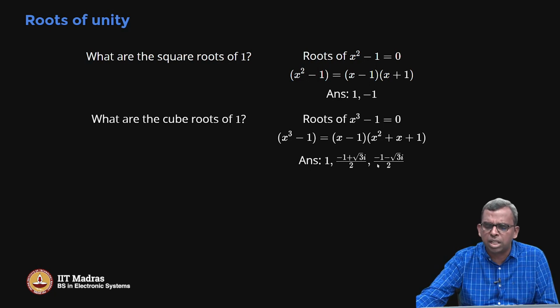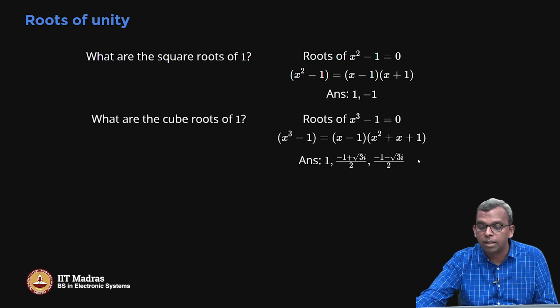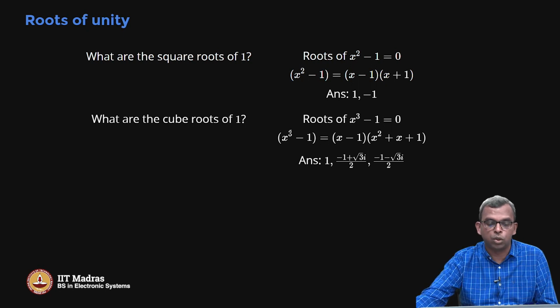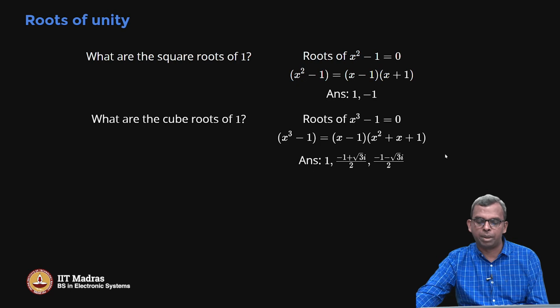Why does it have to occur in conjugate pairs? Because the coefficients of this polynomial are all real. When you have polynomials with real coefficients, if there is a complex root, its conjugate will also be a root. Why is that true? For instance, if x is complex and x squared plus x plus 1 is 0, you simply take the conjugate on both sides, you get x bar square plus x bar plus 1 is equal to 0. So if a complex root is there, its conjugate is also a root. So you see that these two are conjugate pairs and they are roots. So these are the cube roots of 1, easy enough, you might have seen it before, but this is how it works.